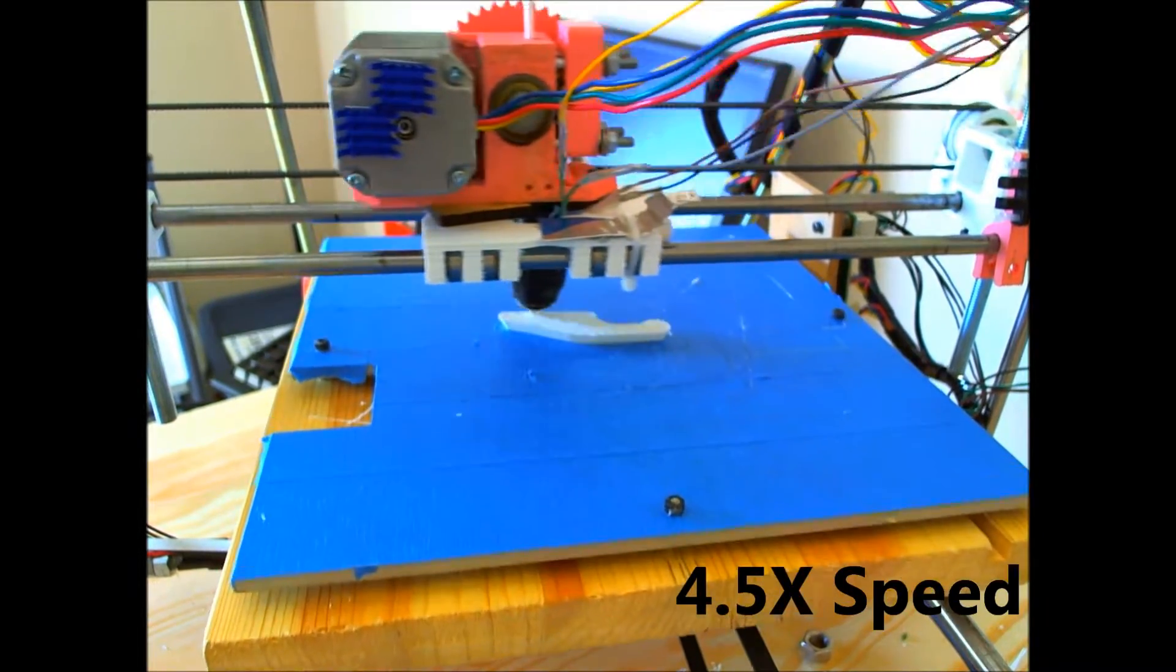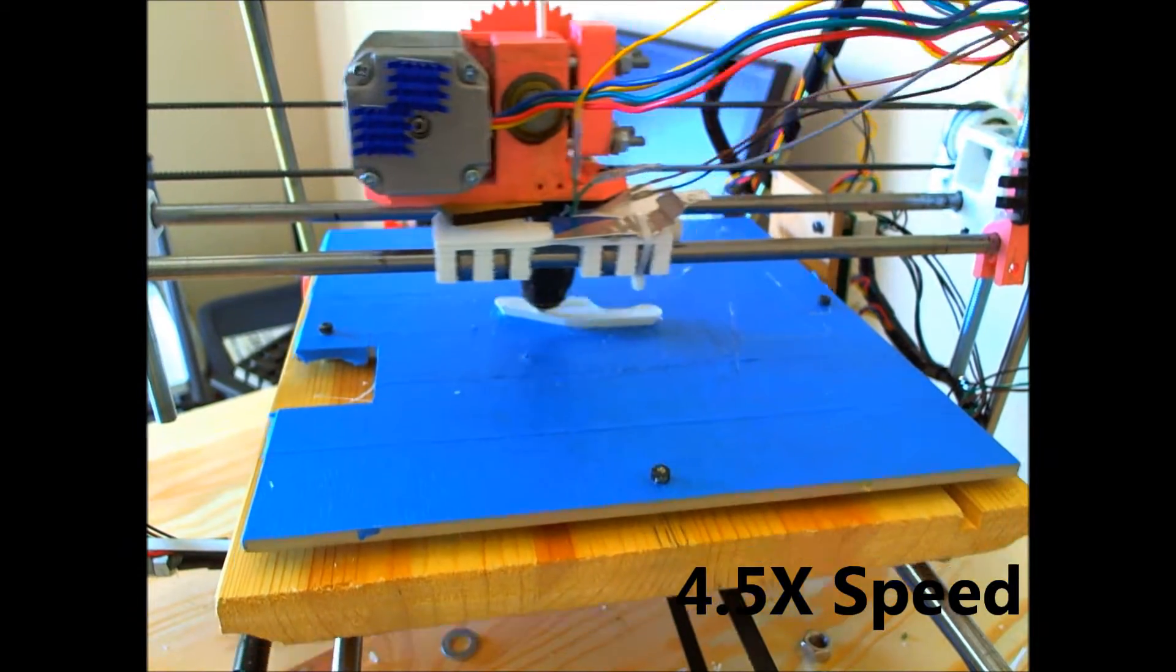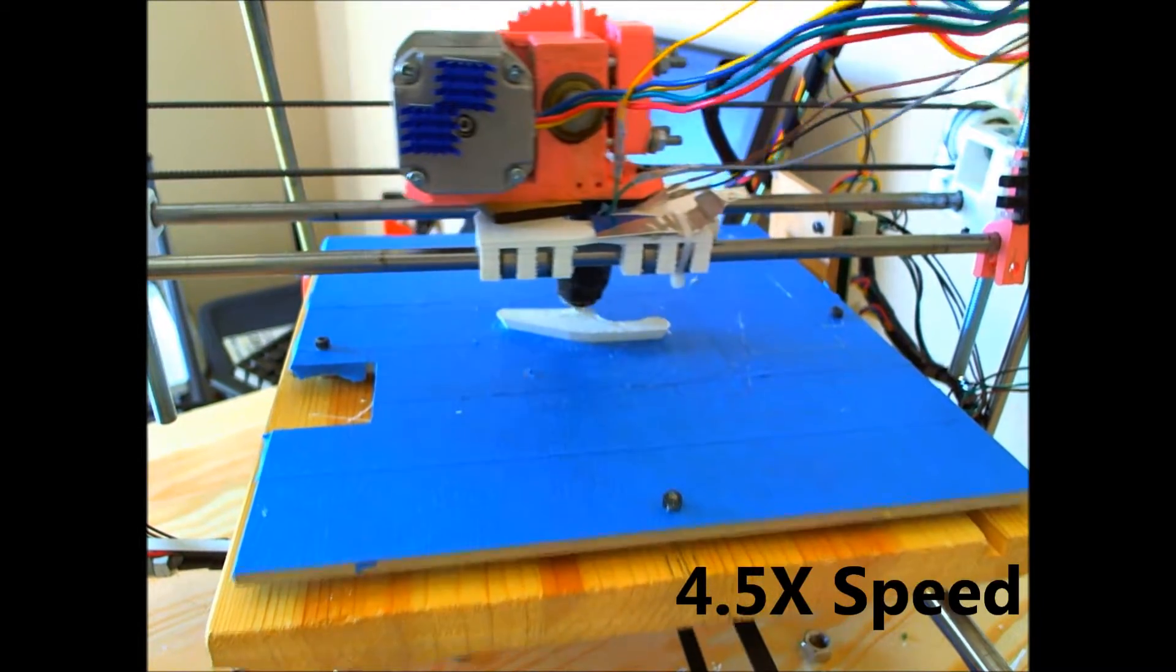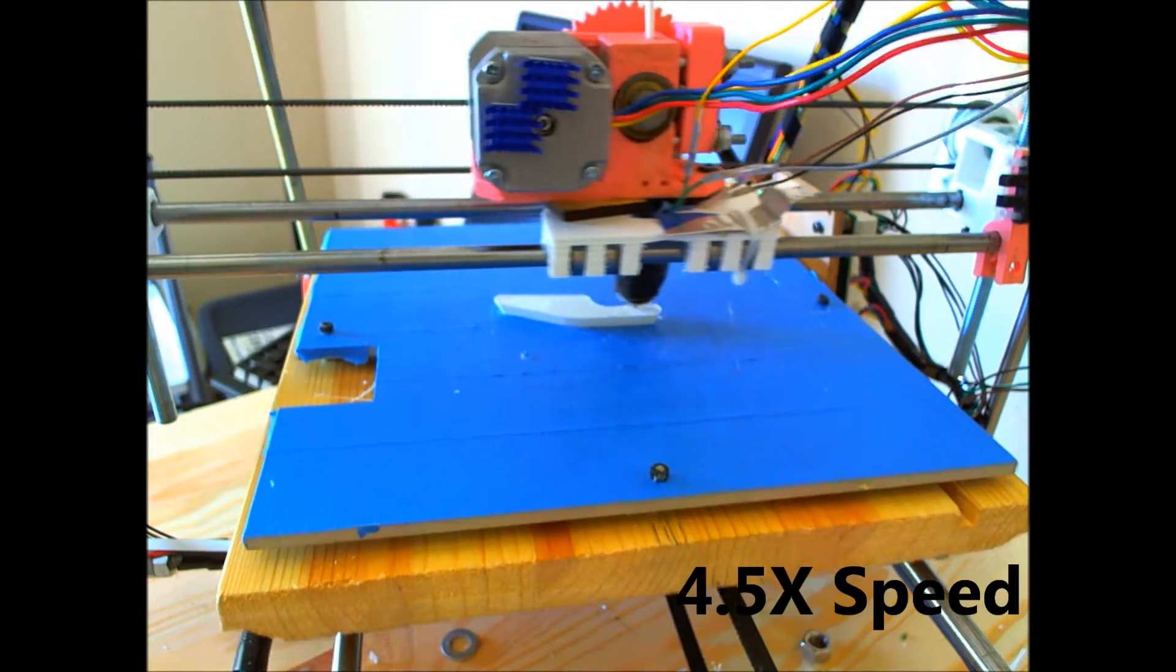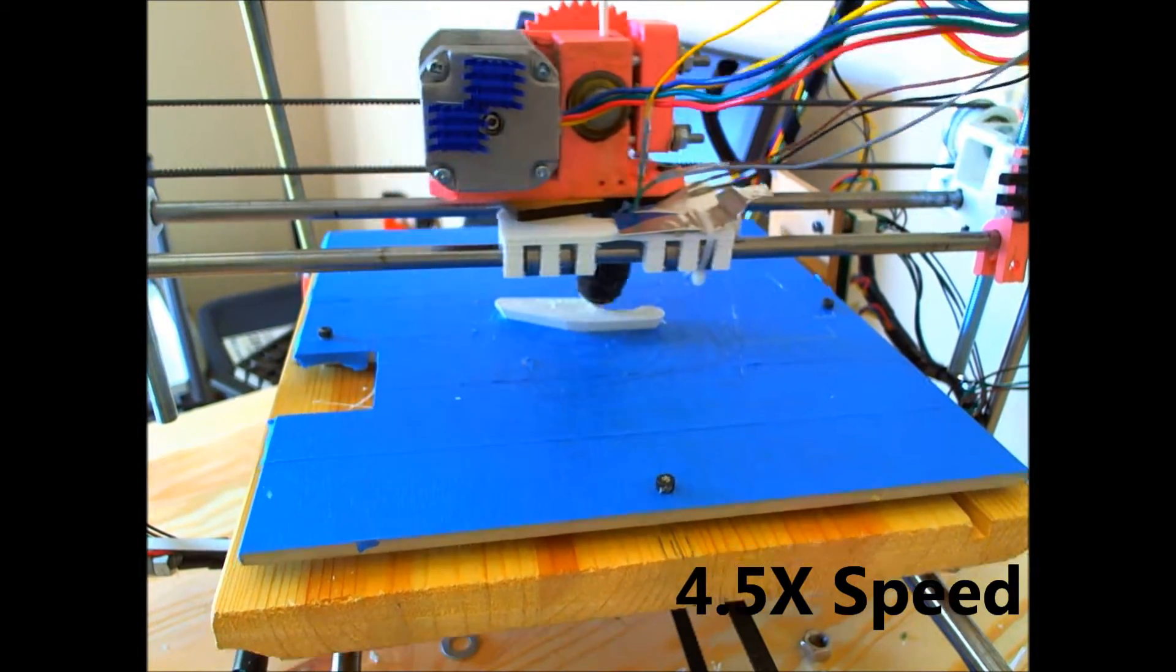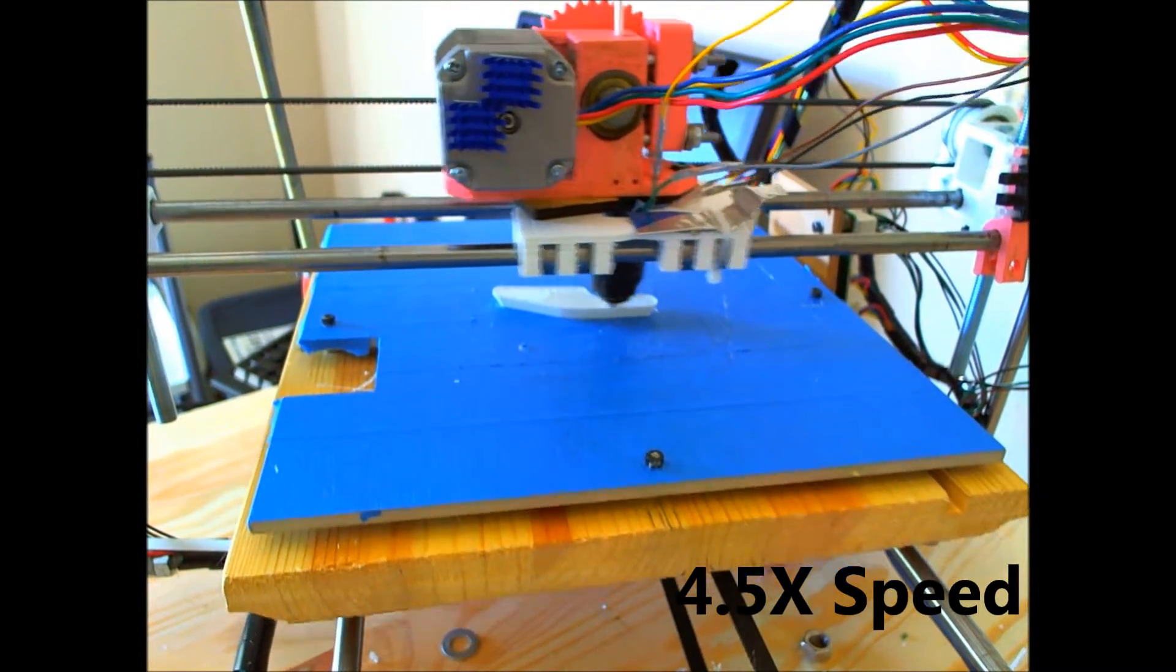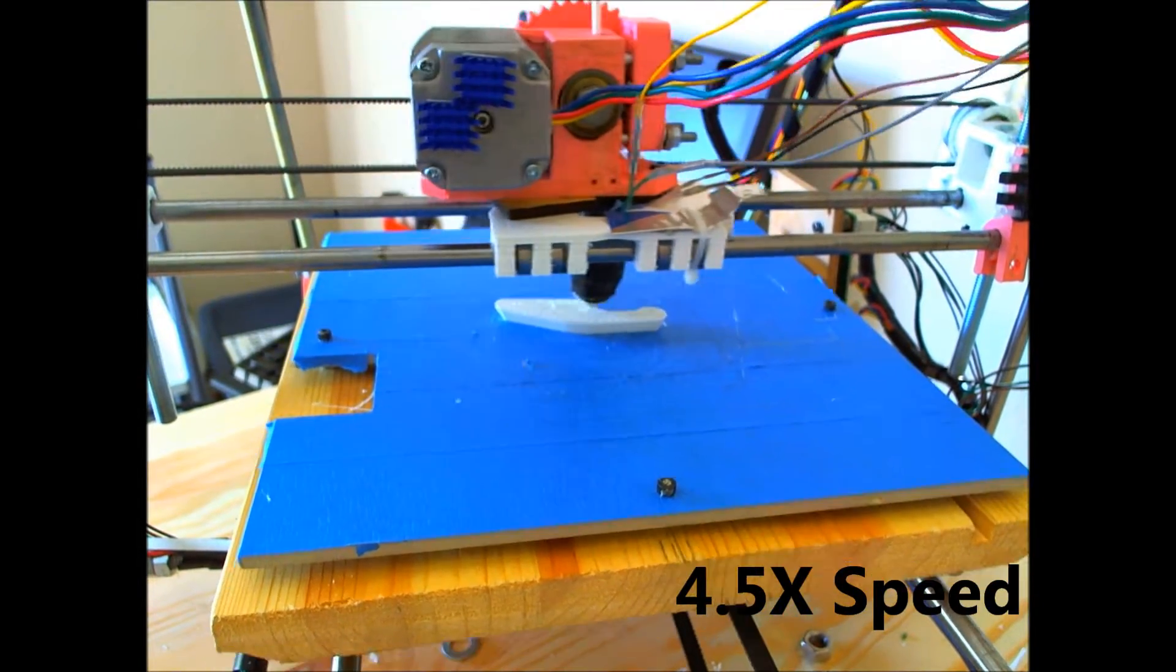I started the RepRap printer by a biomimetic analogy. That is to say, an analogy taking an idea in nature and putting it into engineering. The object in nature that I copied was the phenomenon of symbiosis. In particular, if we look at the symbiosis between the insects and the plants, which has been running for 130 million years since the late Jurassic, that is an incredibly successful and stable symbiosis.